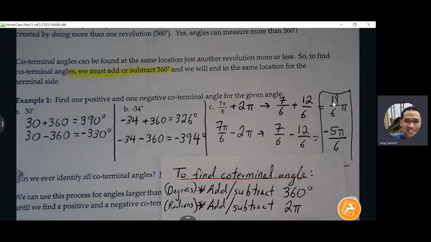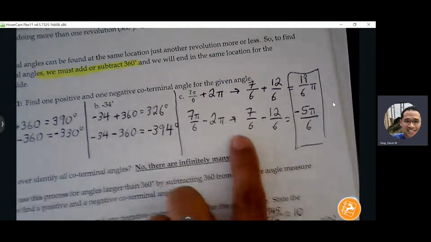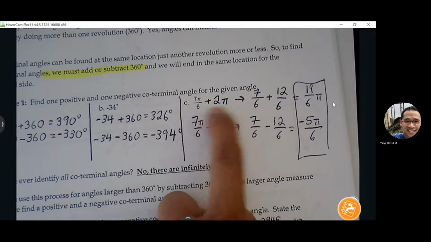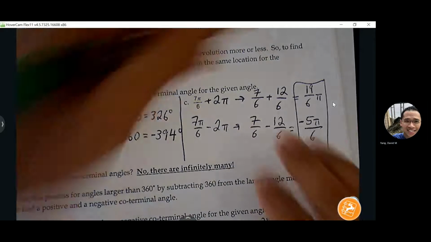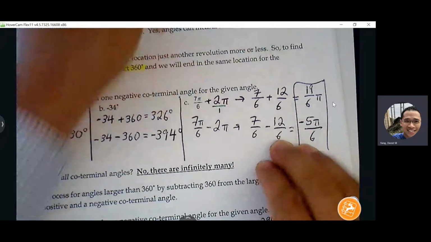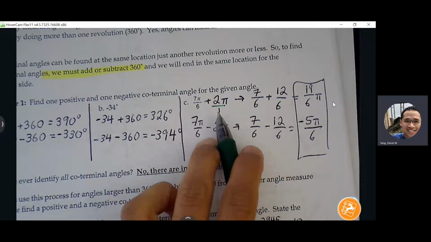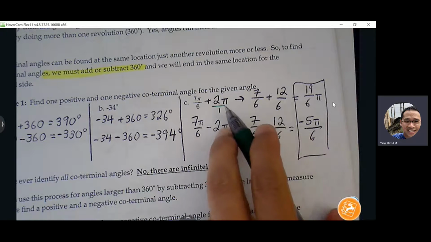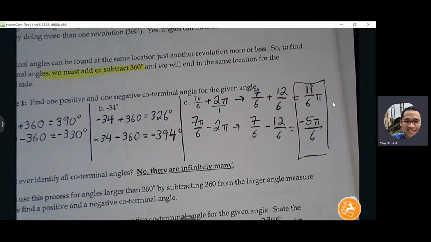Yes. How do you get from 2 pi to 12 over 6? Okay, good. So how do I get 2 pi to be 12 over 6? Now, if I want to add fractions, I can't add by hand without getting a common denominator. So 2 pi is the same thing as 2 pi over 1. And my common denominator is a 6. So if I want 2 pi with a denominator of 6, I got to make the 6 times 2 to be 12, because 12 over 6 is 2. So that's the whole thing. Yeah, just trying to get common denominator.